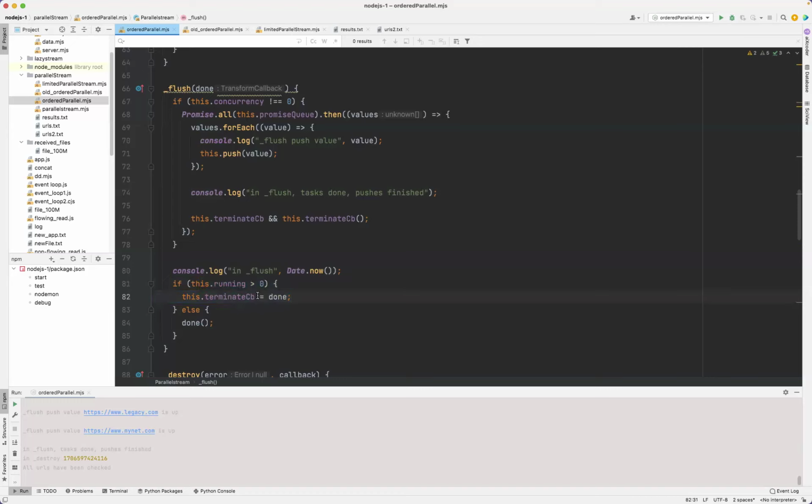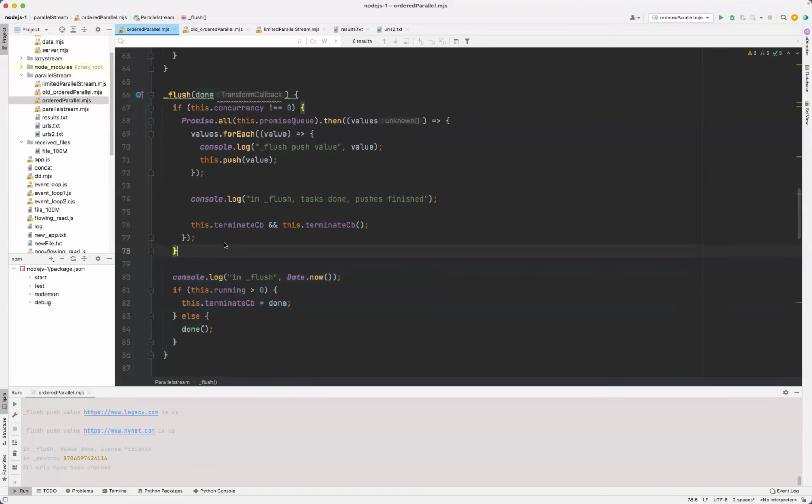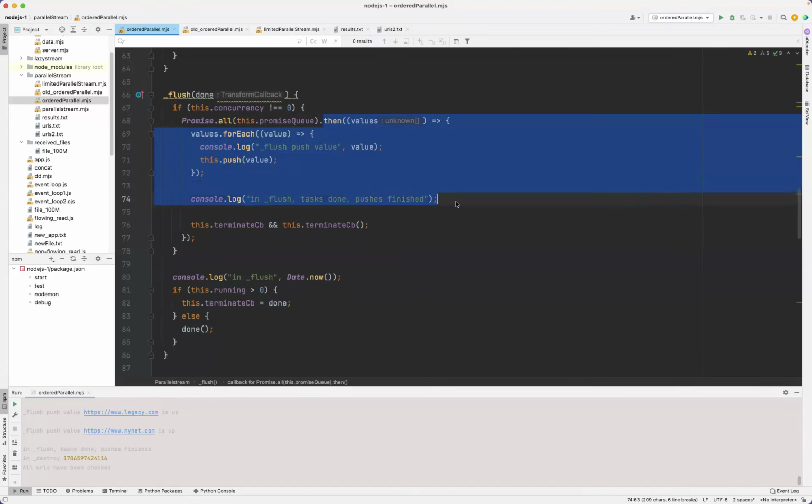I define this terminateCB equal to done. So done is this flush done. We put this done into our defined property, and then at some point in the future, these 10 tasks have finished, and it's time to run this then block.